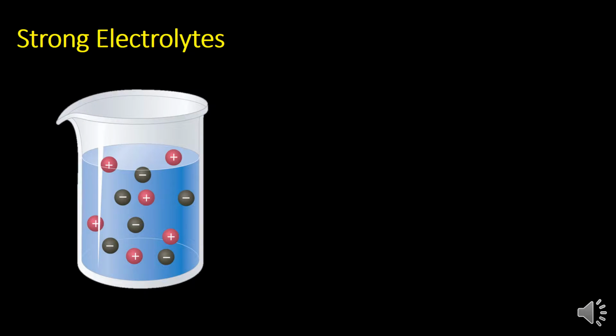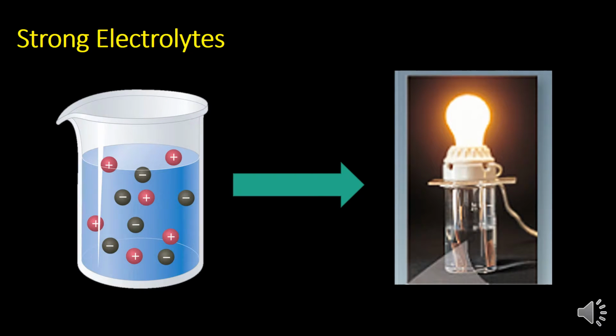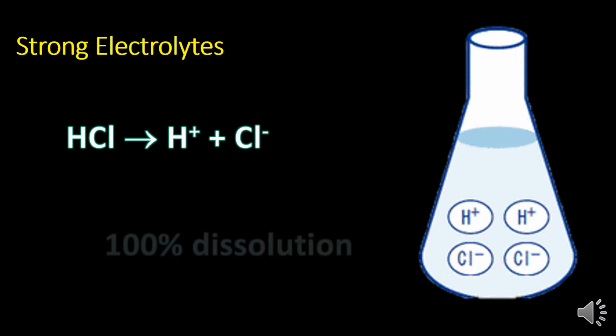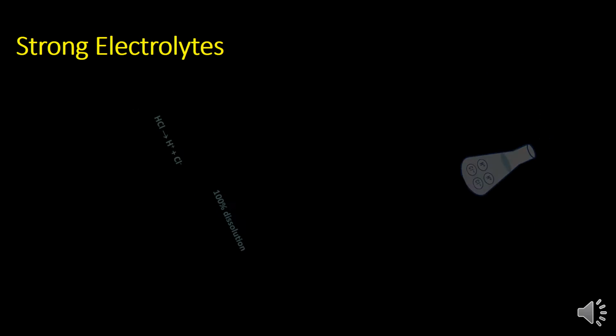A strong electrolyte, by definition, dissolves 100% in water, and it can cause a light bulb to light up. Now, the concentration affects how much the light bulb will light up. So if you have a real high concentration, it lights up a whole big bright light. But if the concentration is dilute, the light bulb won't light up very much. But a strong electrolyte, by definition, dissolves 100% in the water, or as close to 100 as we can get.